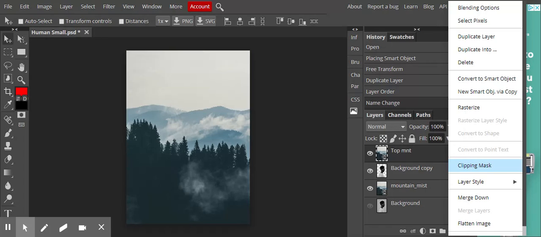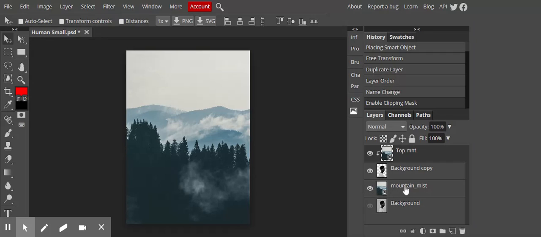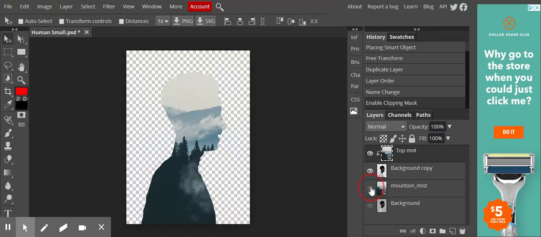And I want you to watch in the layers panel is where you're going to see the action happen. So you can see that arrow means, hey, this is clipped to that, meaning it's hooked. You can't see anything that happened because we still have this background turned on. So I'm going to go ahead and show you what did happen.